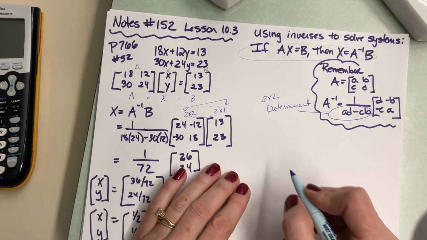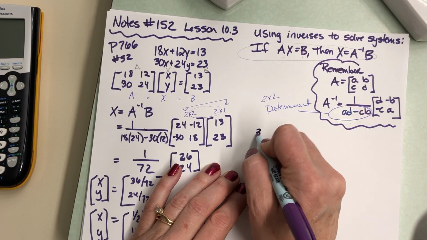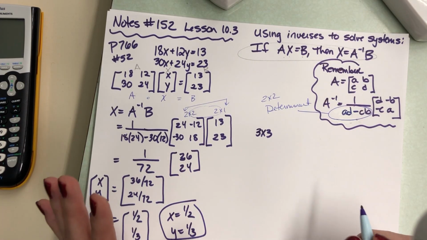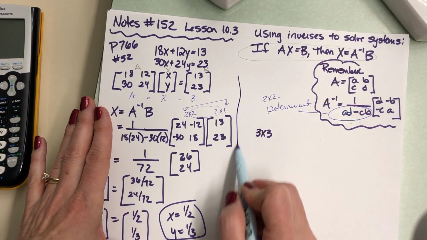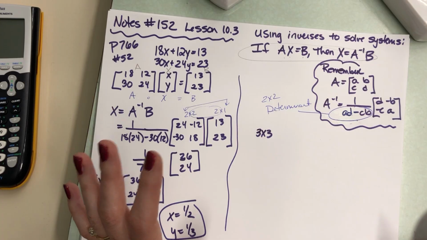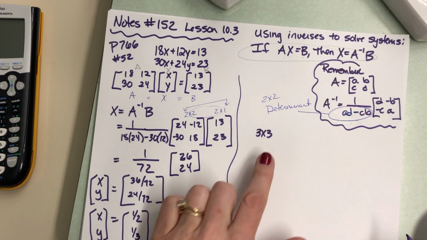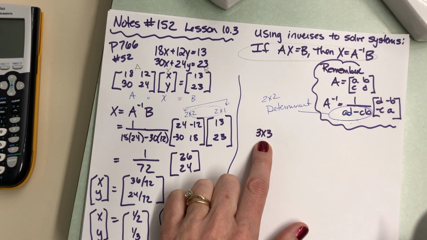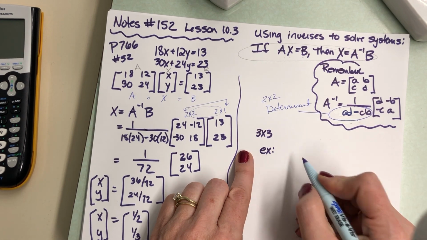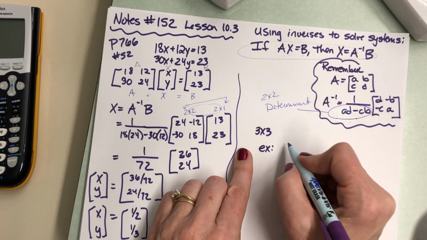But if you want to find the determinant of a 3 by 3 matrix, now, look, I got to tell you, I do this totally different than Ron does in the book. Ron uses the cofactor method, and I think a 3 by 3 matrix is just easier to do. Let me give you an example with a basket weaving method. So stay with me on this one.